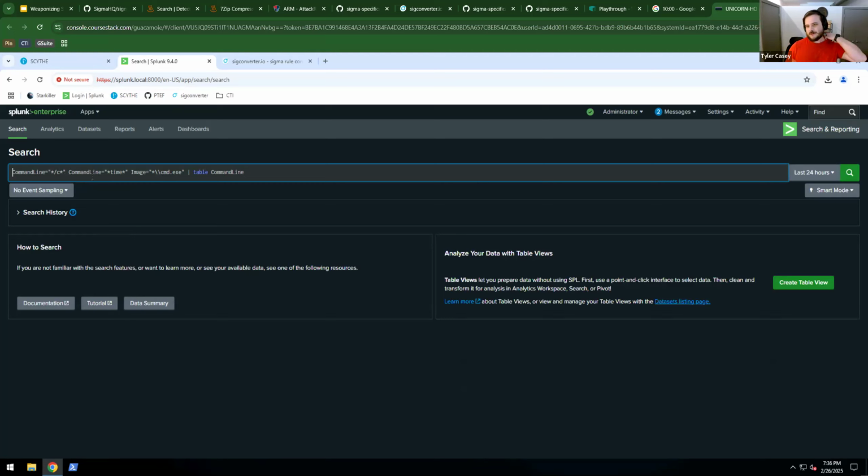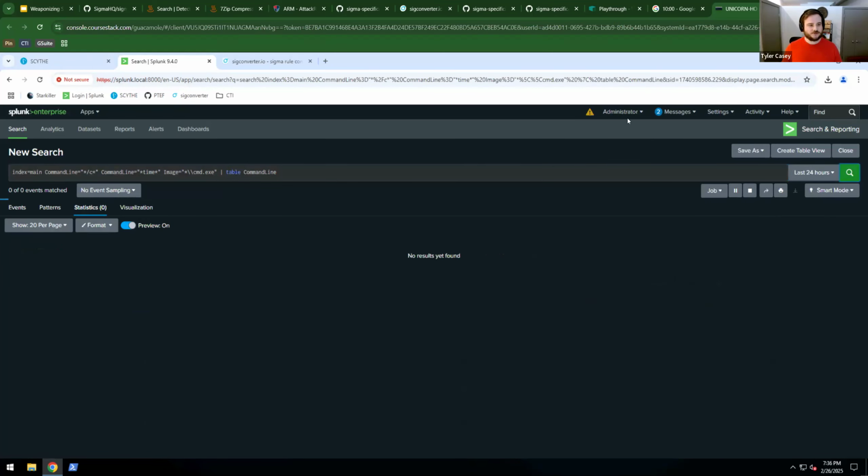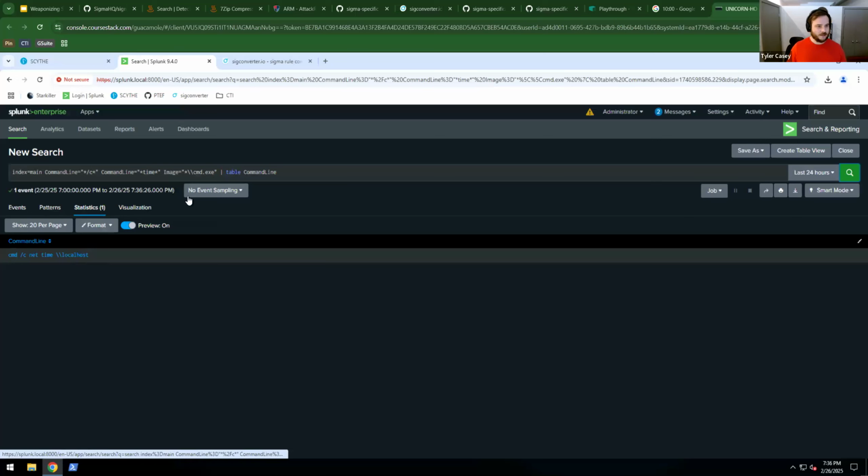Because this is a lab environment, all the stuff I was saying about specifying your host name, but your index and sources and stuff, you can, but it's not necessary because again, it's just the lab environment. It's not a big deal, but if you want to, you can set that and then do a search, and we can see, boom, that the command line does pop up.